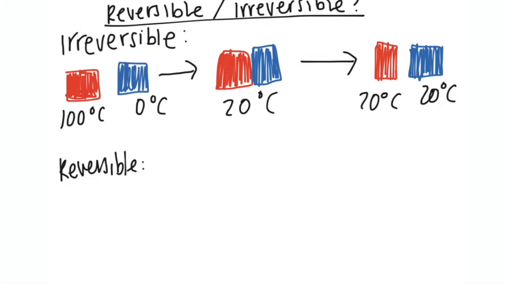Then, when I take these blocks apart from each other, they're still each going to be at 20 degrees. So irreversibility means that I cannot spontaneously make my way back to going back to 100 and zero. In order for that to be true, in order for it to actually go back to that, I would have to apply something. So maybe I'd have to heat up my red block again, or I'd have to put my blue block in a freezer. It wouldn't just spontaneously make its way to its original temperatures.